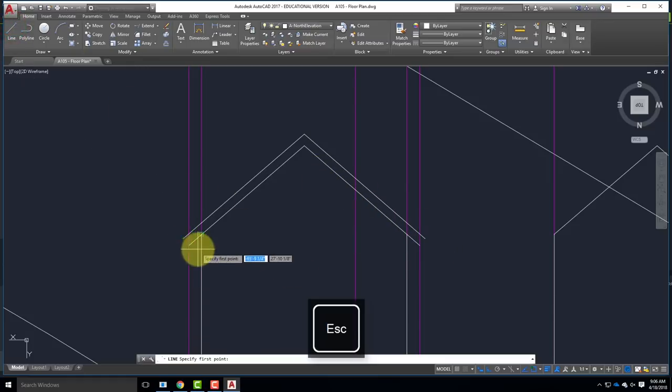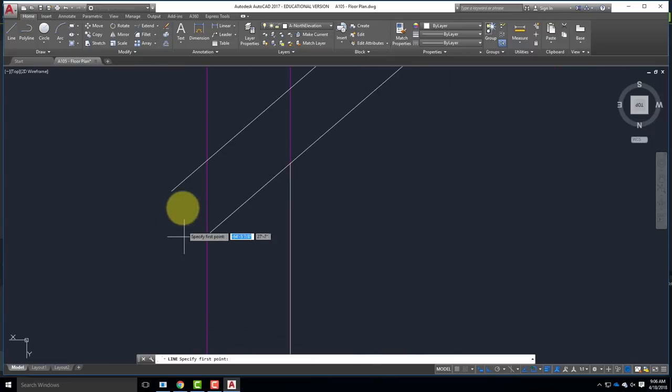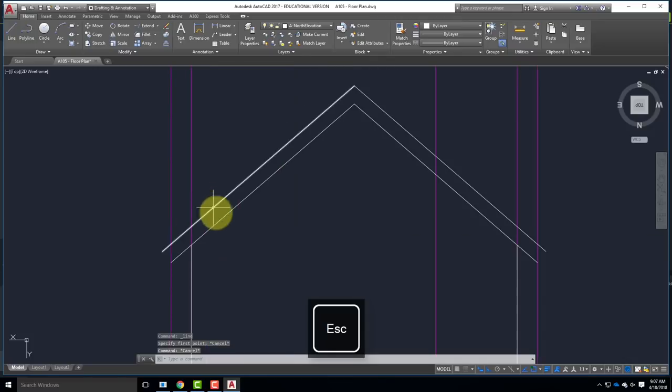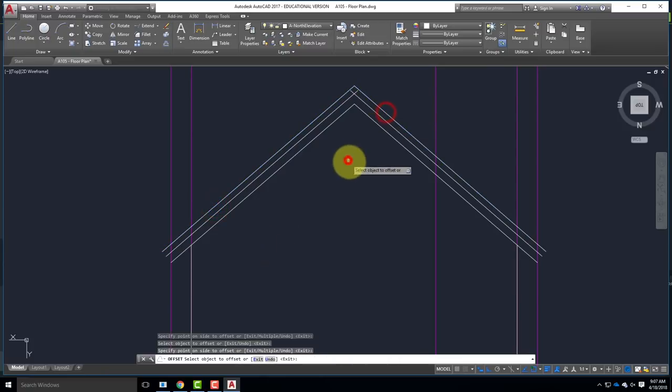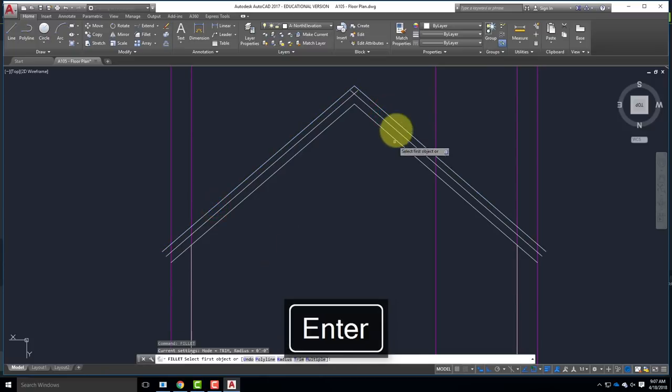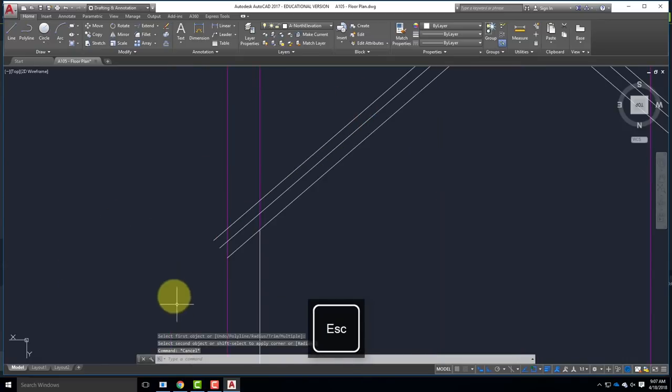From here, I can choose how I want my eaves to end. Do I want them to end where they come straight down? Do I want them to end where they angle out? It's a personal preference. I might also add a separate piece of trim. Maybe I want another piece of trim. Let me offset this one at 0. And this is where, looking at elevations, you can start to see what's happening.